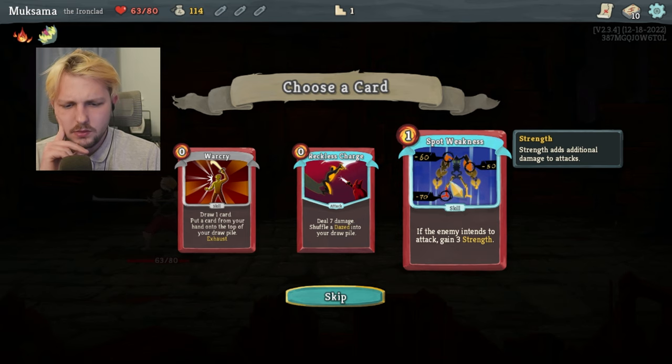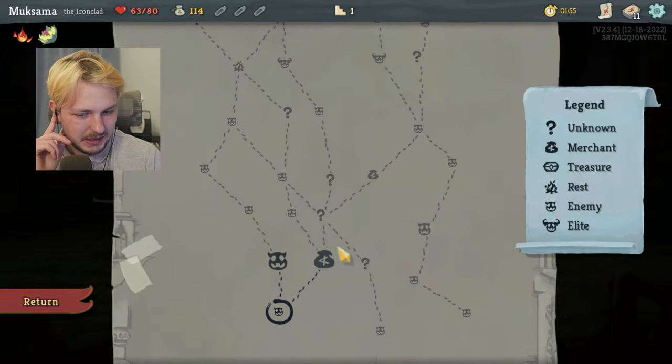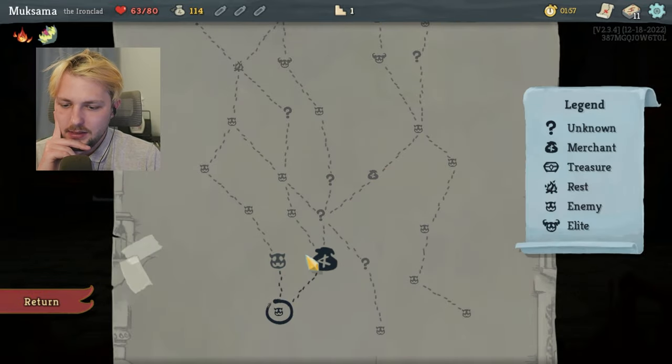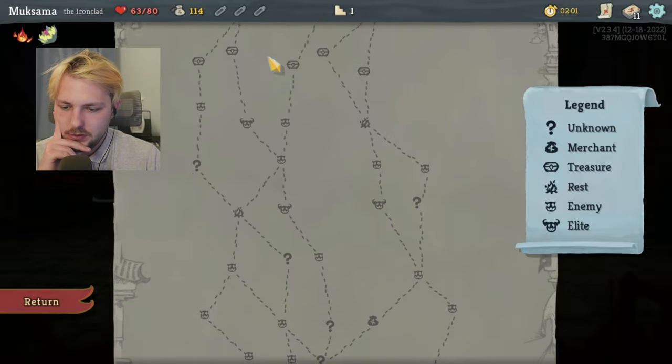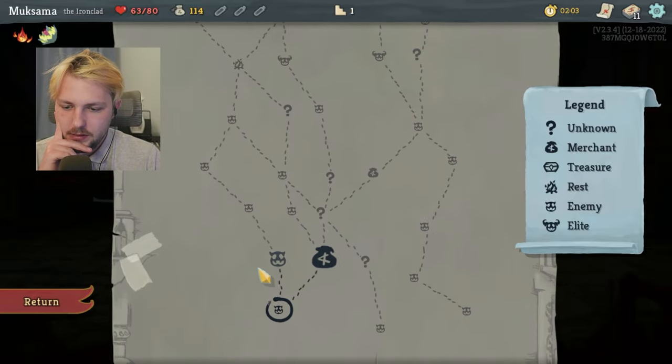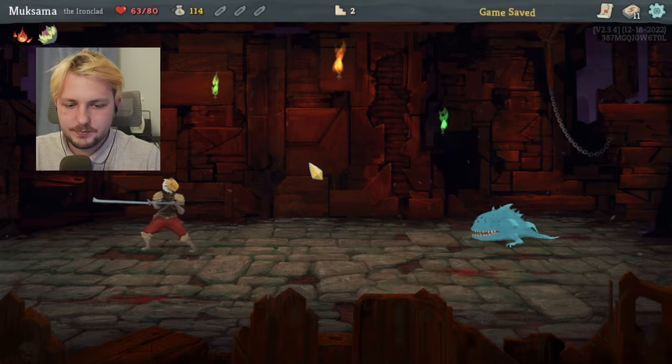What? Oh, that's so good. That's so good. Okay, so we'll just like strength build. I got 100 coins. Do I want to use them yet? Wow, it's going to be a while before we get to use them again. Nope, I don't want to use them.